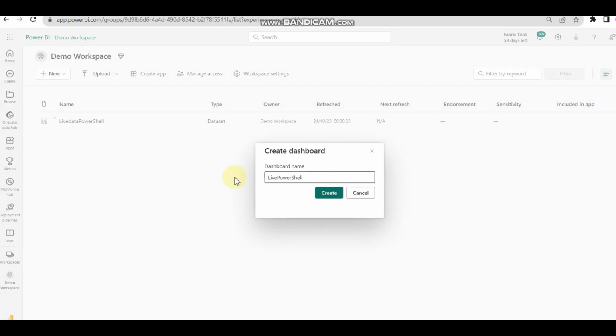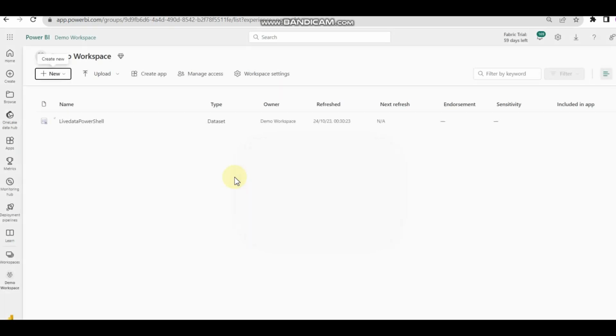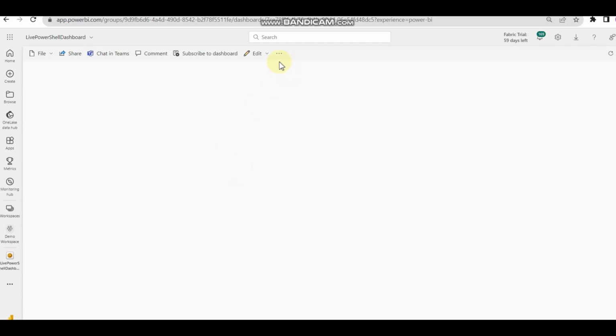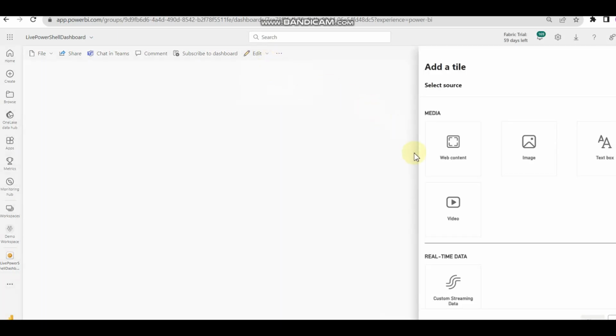You can give any name, but for the sake of example I'm going to use this. I am adding a title, because in a report we need to refresh the report, but the dashboard has a real-time data analysis facility, so we do not need to reload or refresh it; it will automatically reload and refresh at the given interval.